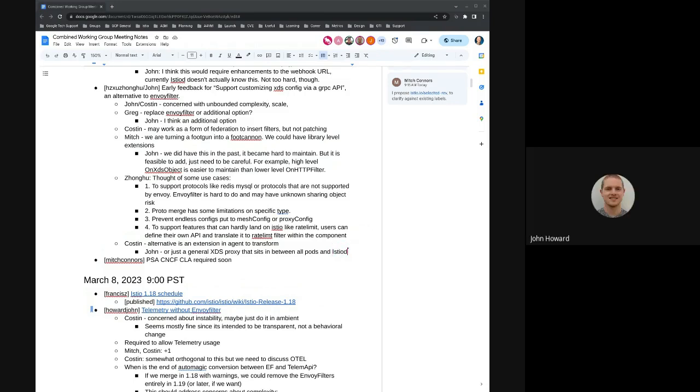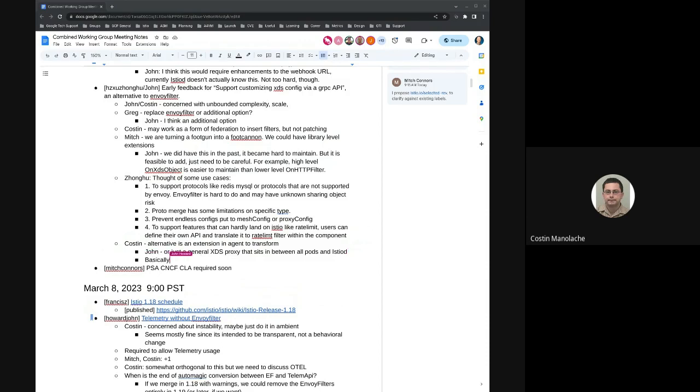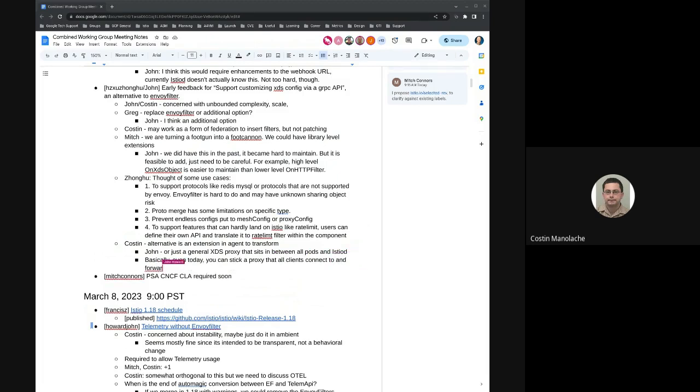Yeah, the agent may be a nice spot to put it, but if you just have some sort of proxy that all the clients connect to, like the XDS relay project that kind of died, though it was doing other things really, but same concept. You can actually do that today with no modifications to Istio, so maybe that's exactly the alternative. A proxy is already possible, and a proxy that is patching some protos is probably something very generic and could be done today. Yeah. And far more efficient too.